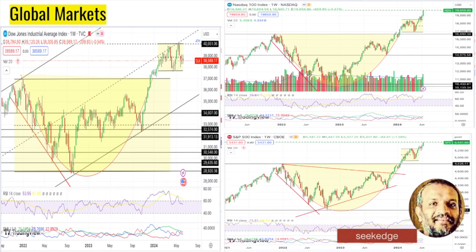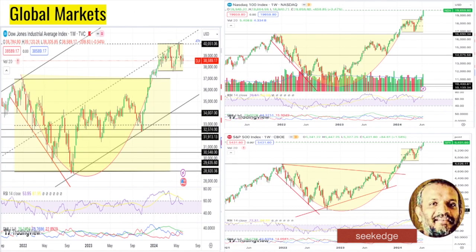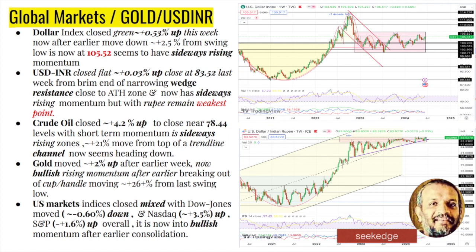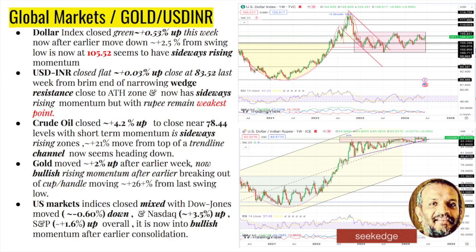But the US markets are a mixed bag. Dow Jones is falling down less than 0.5%. Dow Jones is not doing that great, it's still consolidating, but Nasdaq has broken out big time, and S&P 500 as well. So it's a mixed bag from the US markets. Dow Jones down, Nasdaq and S&P 500 big time breaking out of consolidations, a 3.5% up move and a 1.5% up move breakout from the consolidation. It may be waiting for the next Fed news for this breakout to happen, not sure, or probably it may follow the other indices. But excellent, Nasdaq and S&P 500 breaking out of consolidation at all-time highs at the very top is also not bad news for our markets.